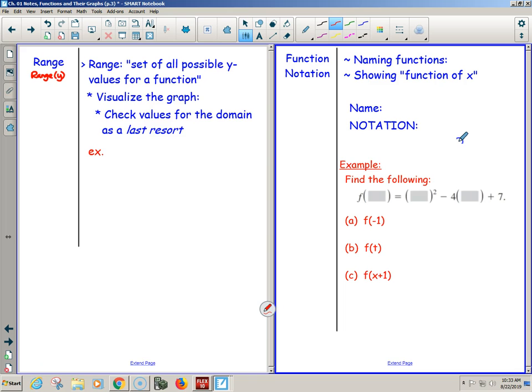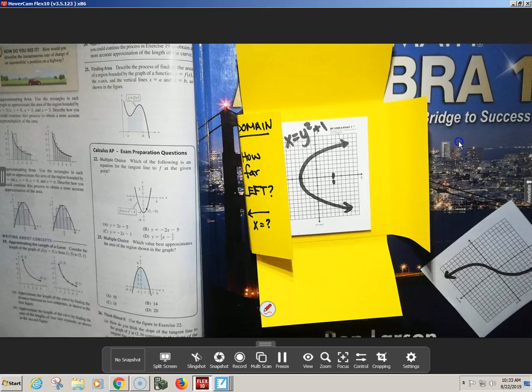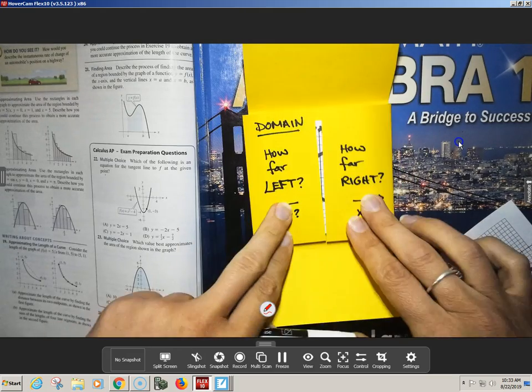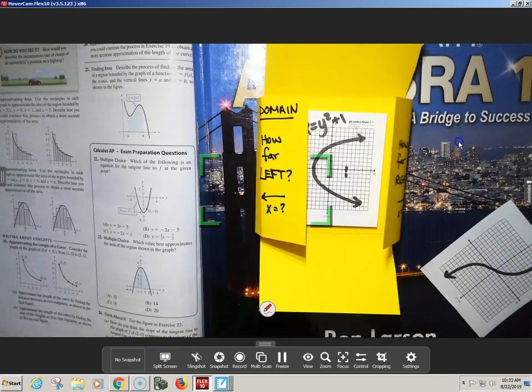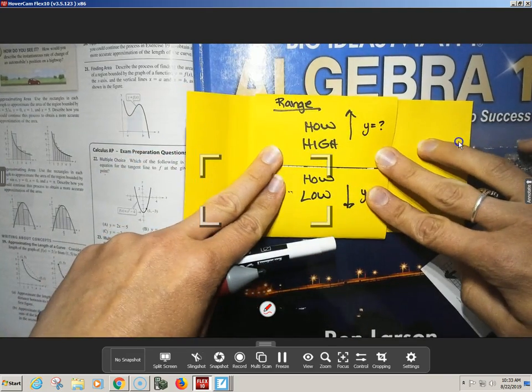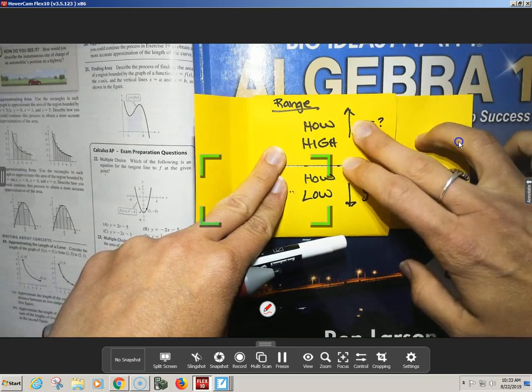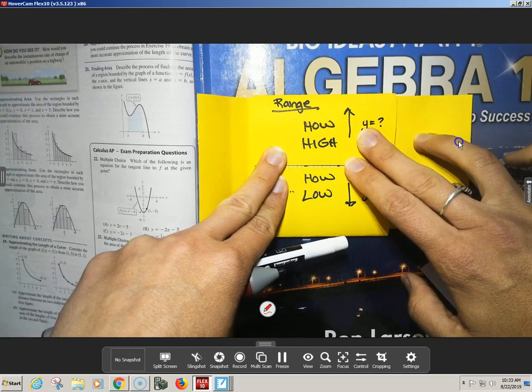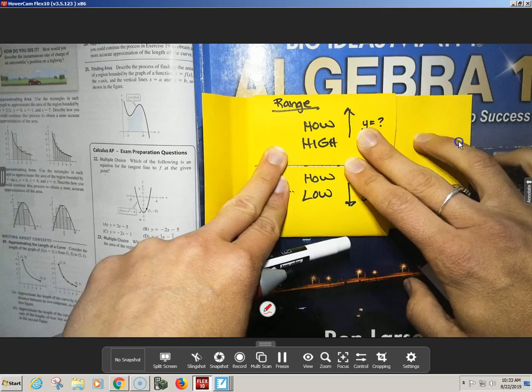Okay. Rangy. Can we take some of the examples that we did just a second ago and throw them in? We could, for points, give the y's. I don't know, it's kind of boring. The harder part is what if you have a function and you have to visualize the range. So coming back, we have our domain, how far left to how far right, yeah? What else do we have? Range. How low to how high, yeah? Now, why are they y equals, besides the fact that rangy is for y's, or sorry, range is for y's.